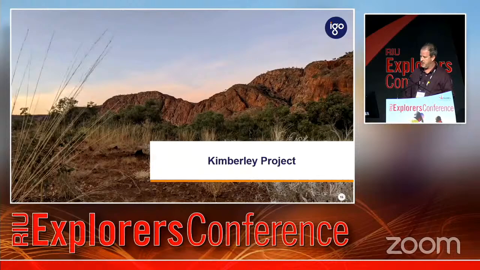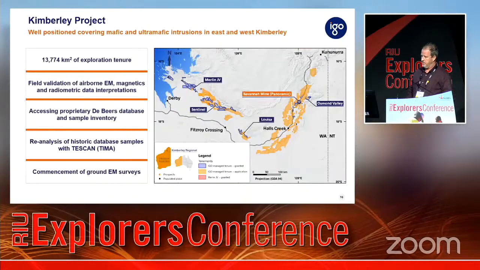Now moving further north into the Kimberley project. Again, we've got a belt scale area up in the Kimberley. We've pegged both the east and west Kimberley, and despite being quite a known area of mineralisation with things like Savannah and so forth, and Merlin, the double magic deposit discovered by Buxton, the area is pretty well underexplored with modern techniques. So IGO took the opportunity to do some JVs, mainly in the west, and then took the opportunities to peg most of the east on our own outright.